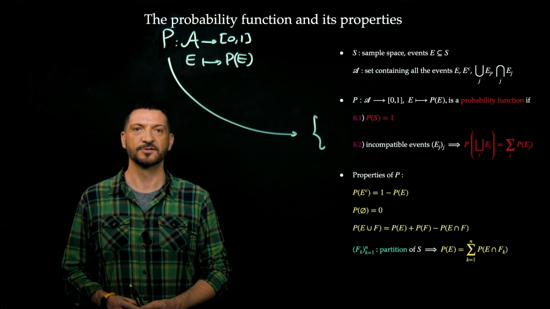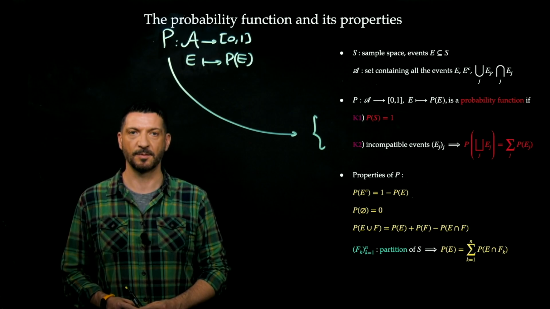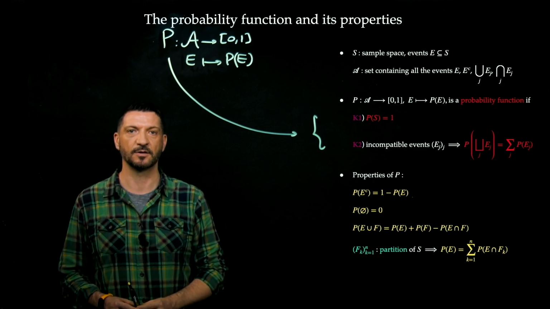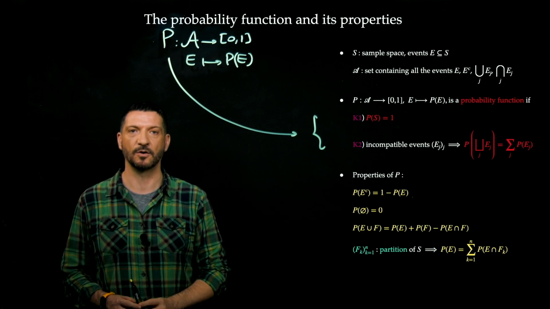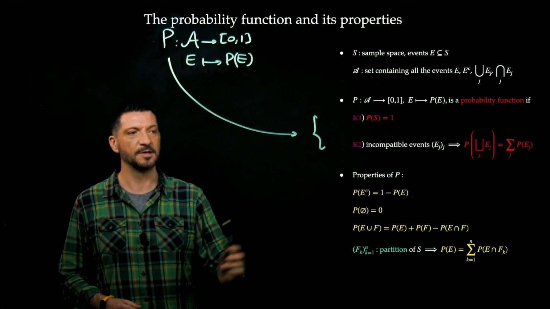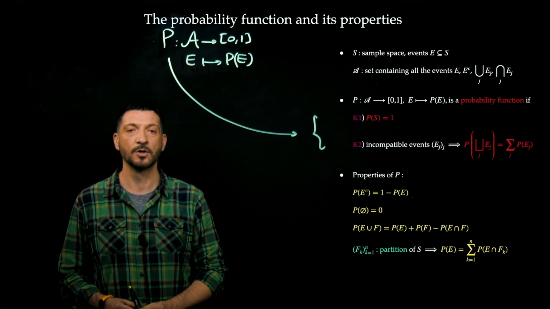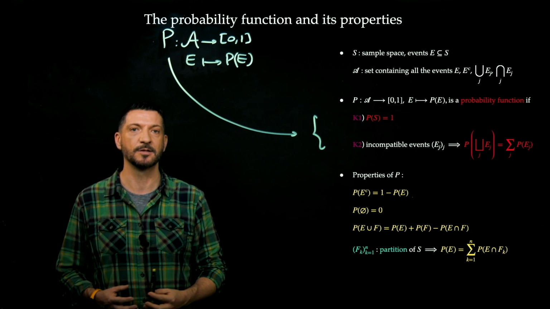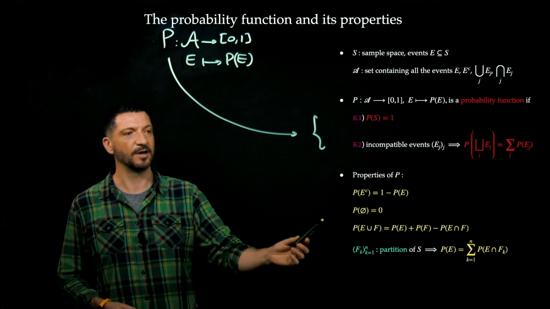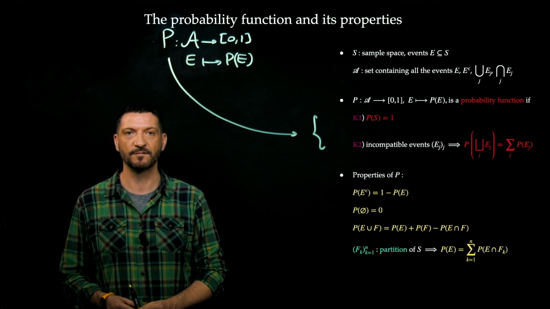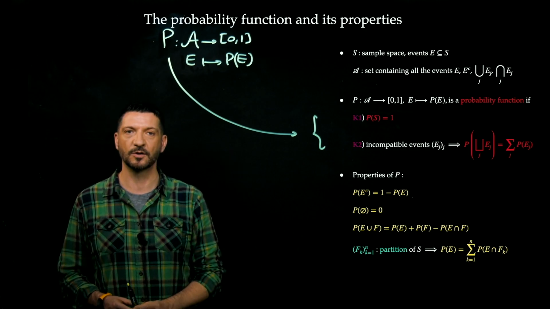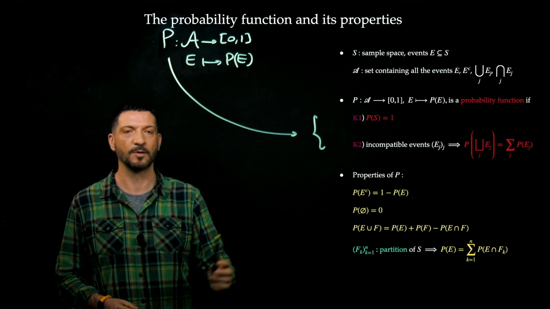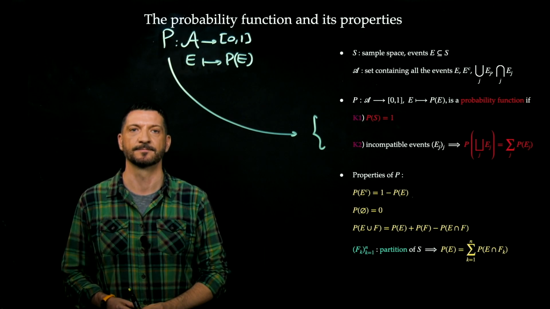Using the Kolmogorov axioms, we have proven 4 properties of the probability function. The first one is that the probability of the complementary set of E is 1 minus the probability of E. The second is that the probability assigned to the empty set is 0, which simply means that there is 0 probability to perform a random experiment and not get a result. And then we have that the probability of the union of two events is the sum of the single probabilities minus the probability of the two events simultaneously, that is, the probability of the intersection between the two events.